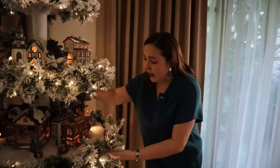So, medyo matagal to. To be honest, malapit na akong mag-give up. It was really planning na, nako, ano ba talagang height? Gano ba ka wide yung kailangan natin per area? How is it supposed to look like a tree? Yung ilaw ba magiging enough kung galing lang sa house? Galing lang sa garland? It was a project that I almost said, ayoko na.